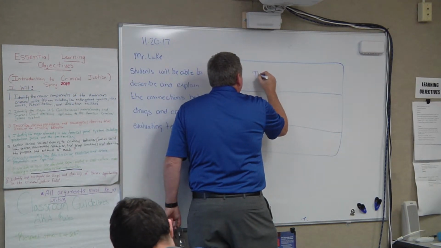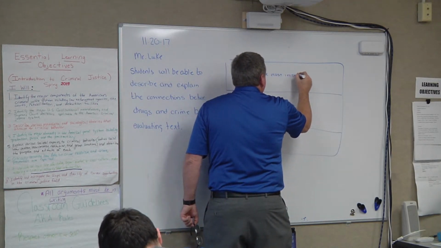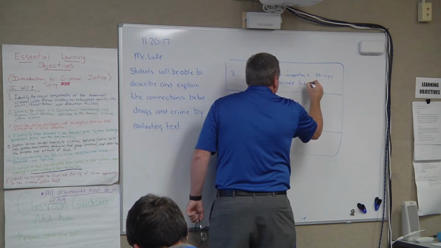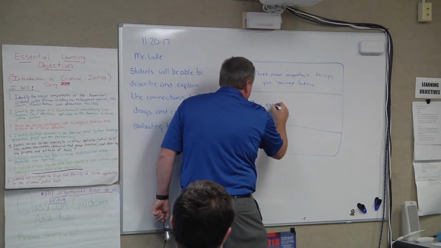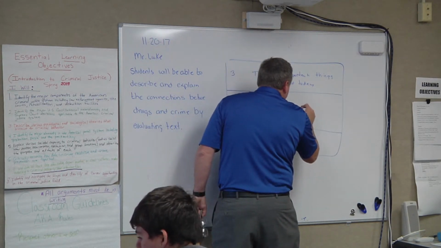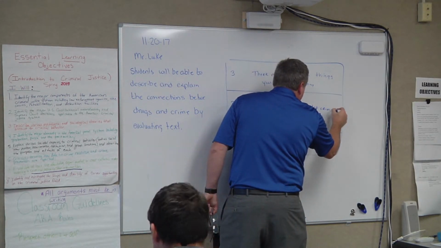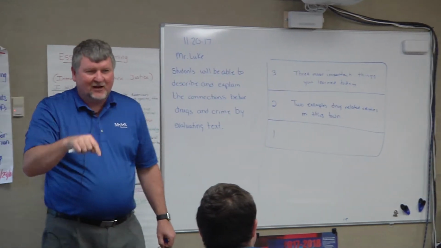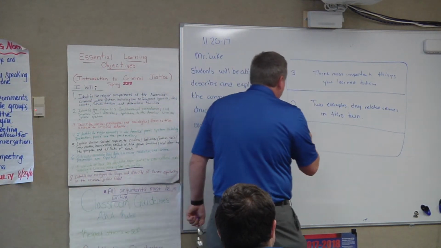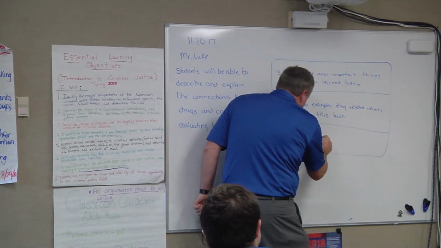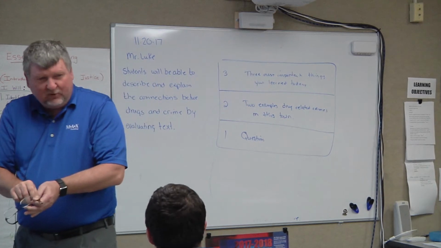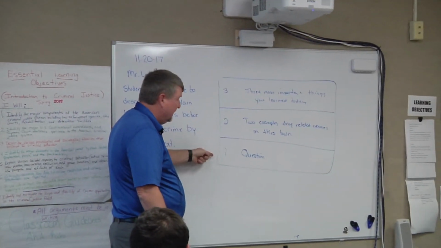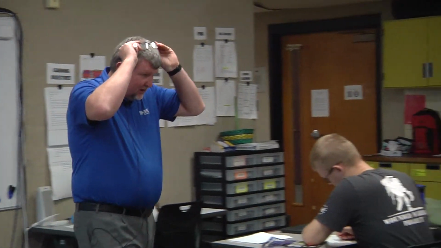Tell me what you think. What are the 3 most important things you learned today? I want you to give me 2 examples of drug-related crimes in this town where you live. You guys have the 411, you know the skinny and what's going on. If you could ask your teacher any question, what's one thing that you'd love to know about this drugs and crime stuff? Write me one question. All right, so you got 3 things, the 3 most important things you learned today, 2 examples of drug-related crimes in this town, and 1 question you have about drugs or drugs and crime. What would you like to know?